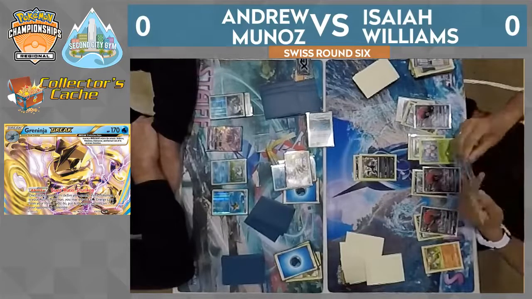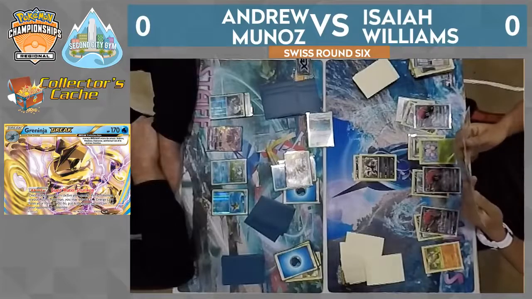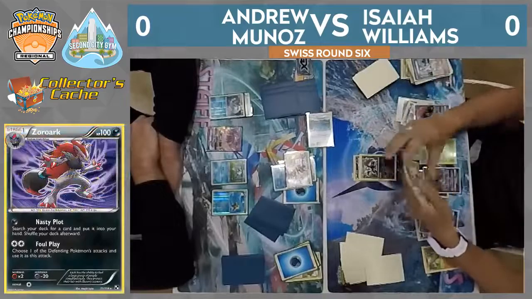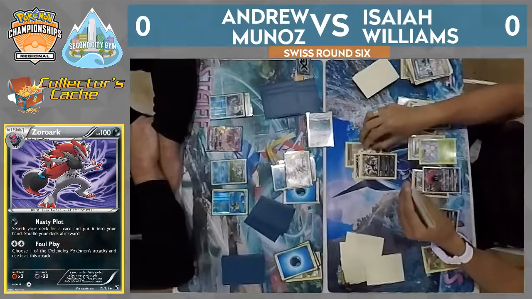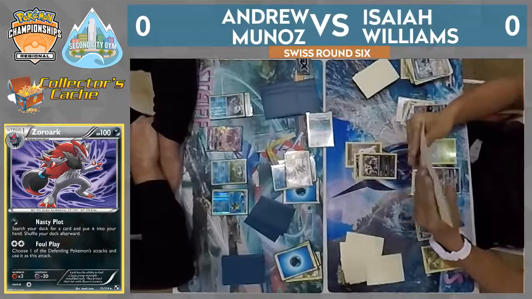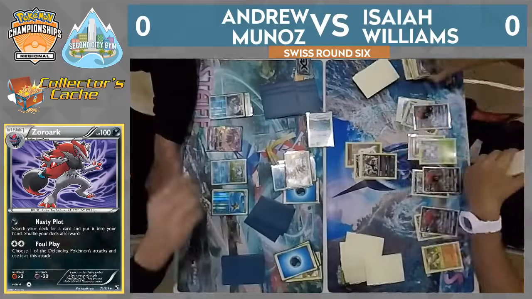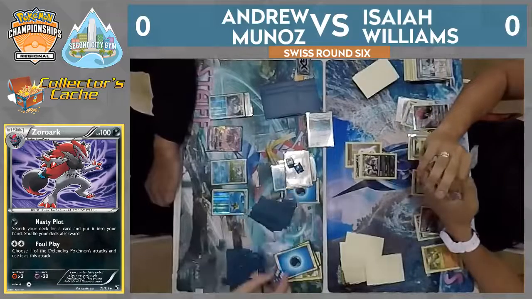But again, I don't think Isaiah has the Skyfield to get his bench going. And he needs it even more now that the Greninja BREAK is up to 170. Yeah, and there's the third double colorless from Isaiah onto that Mind Jack Zoroark. He's going all in for it. Alright, Mind Jack, 130 damage.